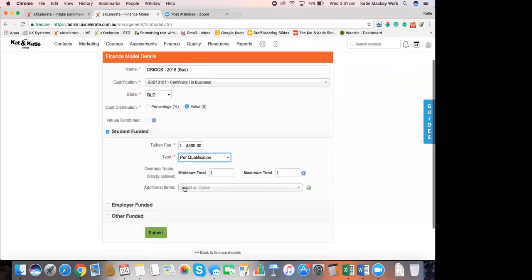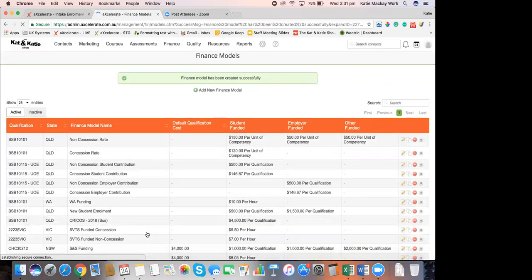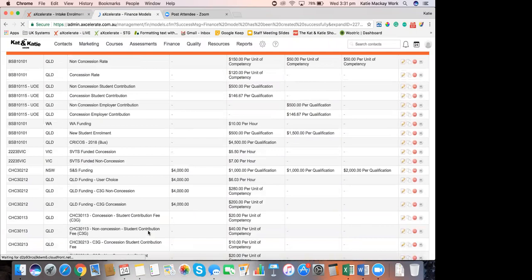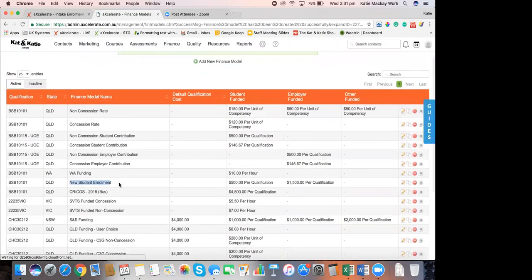So basically what I've done is allocated a cost which may be different to the normal price for a full qual for a domestic student, for example, or a funded student. At this point I'm going to hit submit, and I'm also going to show you another one that we have in here. I think Kat has actually created one called New Student Enrollment.